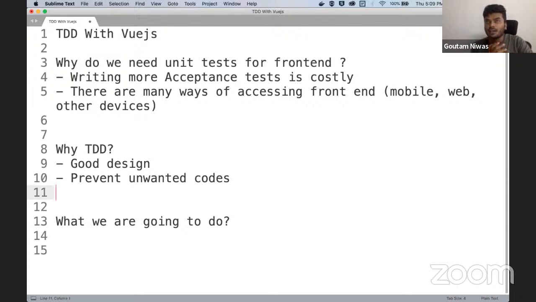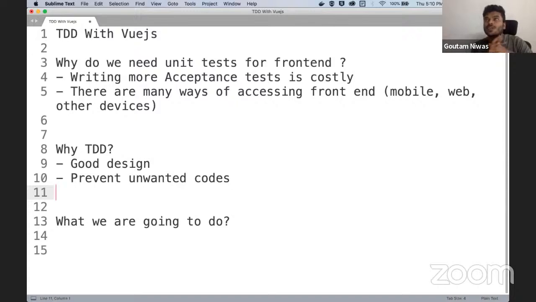So these are some examples of why we have TDD, and why it will help in the front end, right? In the front end also, it helps in designing a good component structure. Let's say for VueJS or React, they have components, and writing a good component structure or a good design is very important to maintain in the future, because these frameworks have core concepts, how they render data, how they have a hierarchy and everything, right? So in order for us to follow the proper language basics, so that we write better code for the future, TDD is a go-to approach, right?